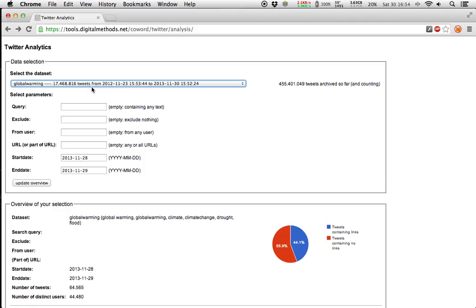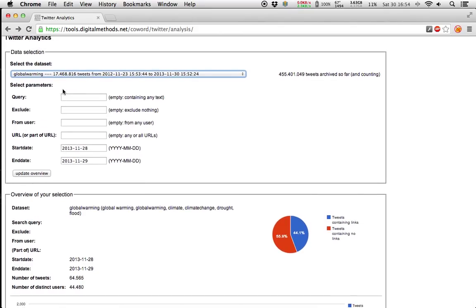So simply start right off with this global warming data set here. It's going onto 18 million tweets. So that's really big. If you want to look at the full data set in terms of mentions, that's definitely gonna be a pretty big file and a lot of users.